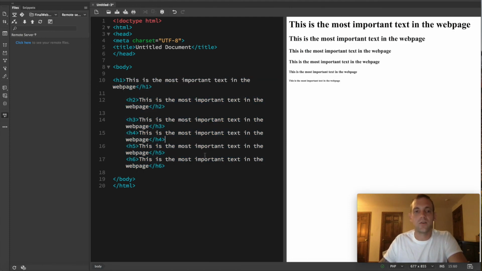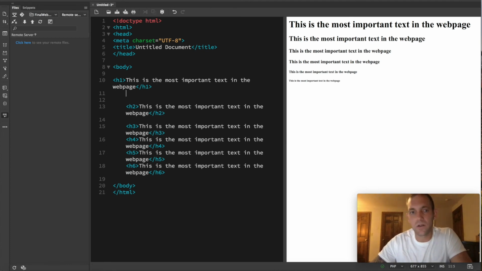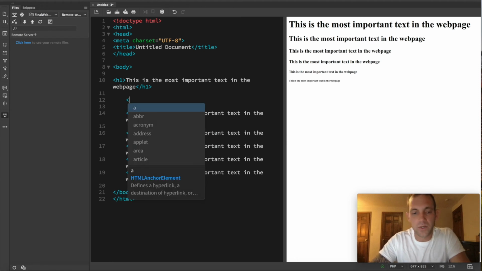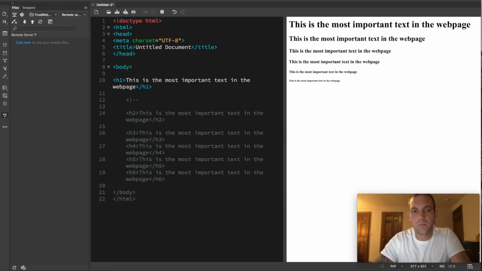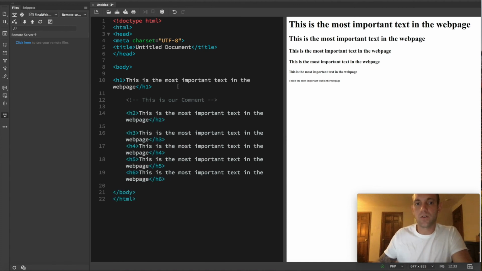The last thing I'm going to do here, and actually I'll keep this code as long as we're here, is we're going to go over comments in HTML. Comments are a great way to tell next web developers what you're doing in the code. So basically all that's needed is an exclamation like that, and as you see, the code editor changed the text to show that it's being commented out at this stage. So basically this is our comment. When I close this, it is going to bring back our code.